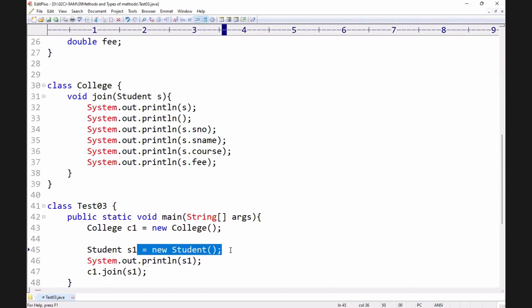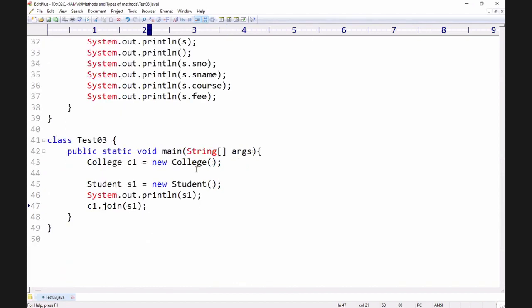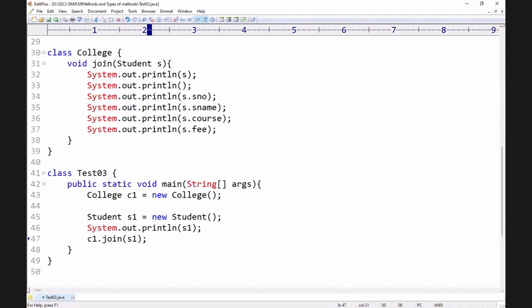Then now my question: if I store values in the main method, are those values available to this method parameter? Is my question understood?